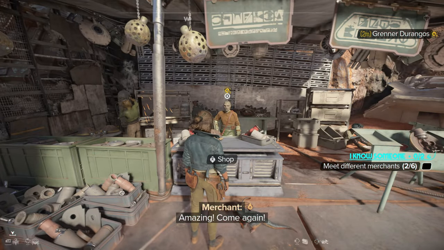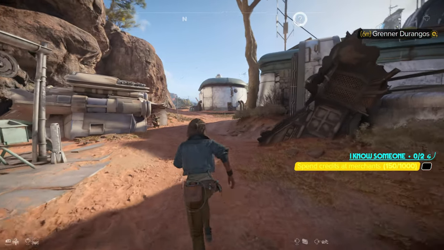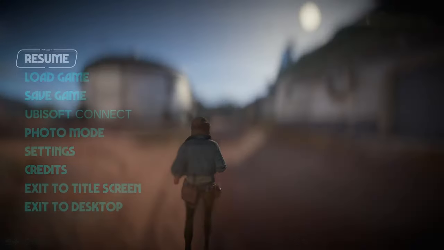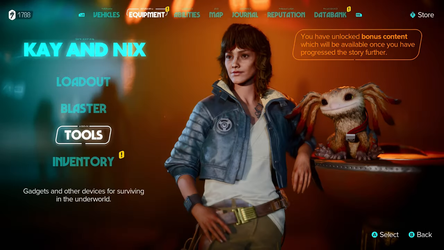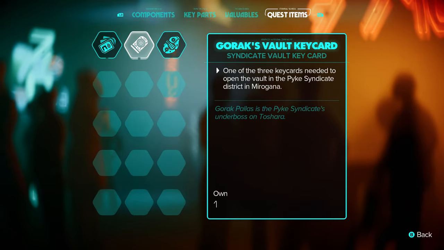Amazing. Come again. Meet different merchants, 2 out of 6. Interesting. And spend credits at merchants. So everything's kind of got its own little sort of unlockables and stuff.